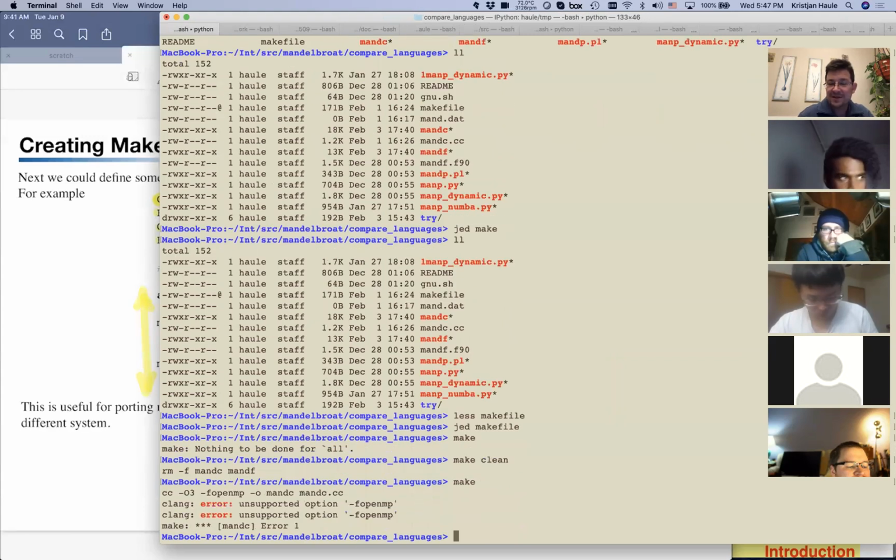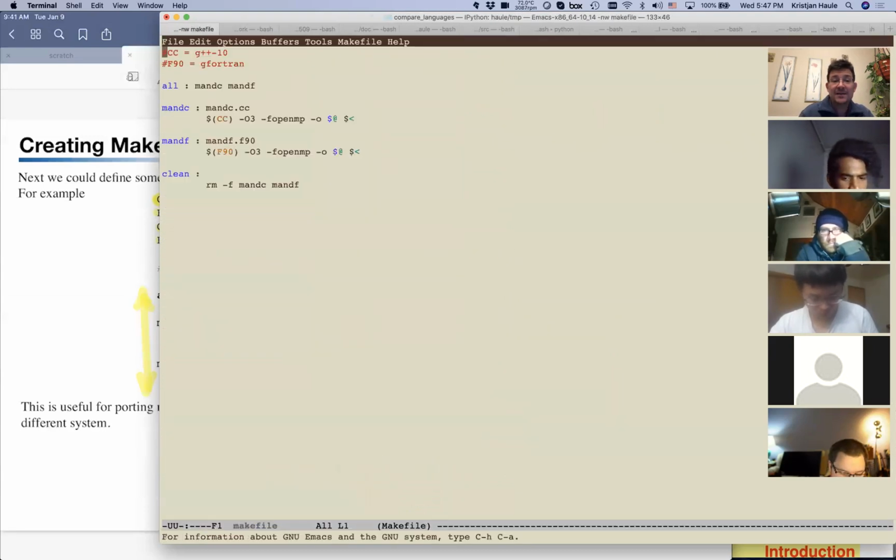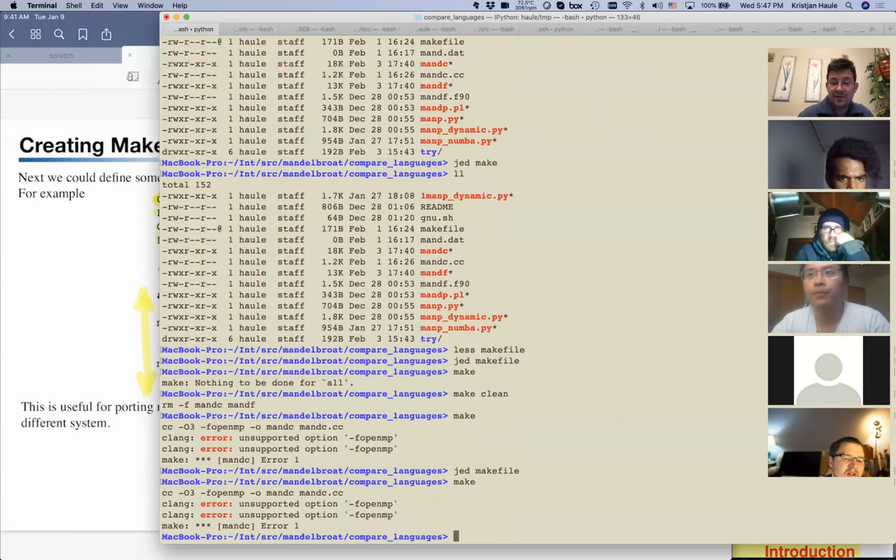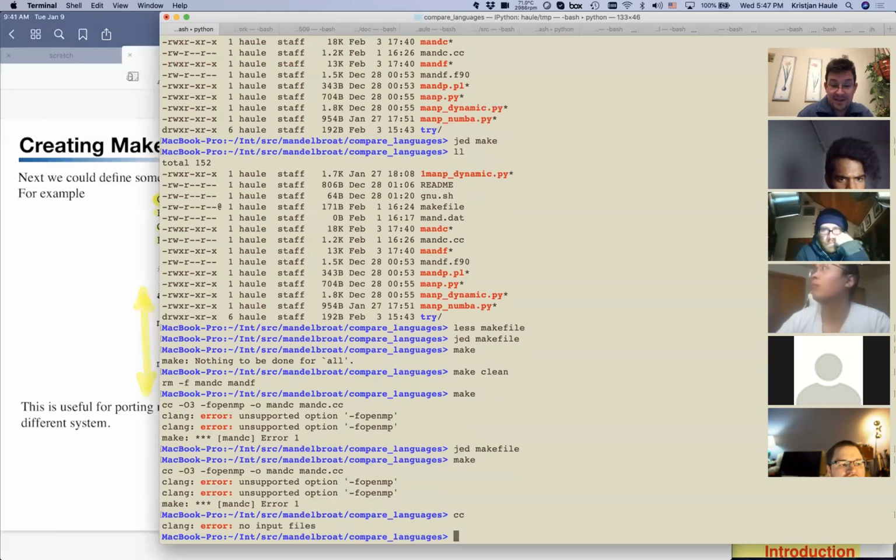Look, it's interesting. This thing does try to compile something. You see, I didn't specify what variable CC is. I commented it out. I didn't specify it, but when I compile this, it actually tries to compile it with something. It tries to compile it with CC, and there is an issue because CC doesn't exist. Nevertheless, actually it does exist, but it's a C compiler of Clang type, so it doesn't have fopenmp.